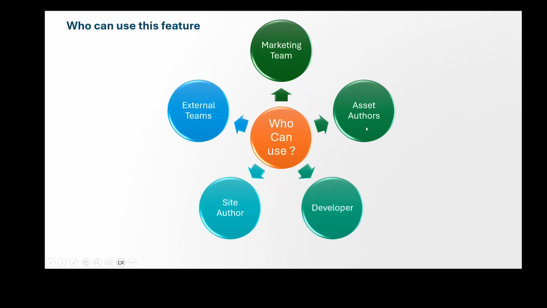However, asset authors play a crucial role here because they need to take a decision. What is the status of a particular asset? It could be approved, rejected, in progress, or any other custom status. Once the author takes a decision and puts the right information in the metadata, then that asset will be available for use.